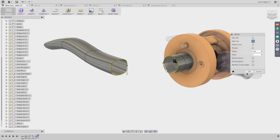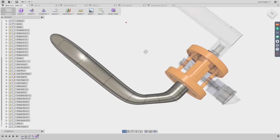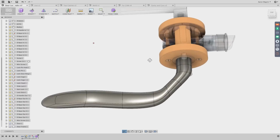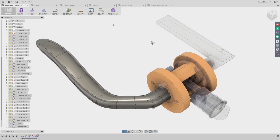It's just a warning, it's not telling me something's really wrong yet, but once I click OK, you'll see what it did there is it made this transition between these the best it knew, right? So I didn't give it a guide curve, so it just kind of went whatever direction it could to go from point A to point B. And that's probably not the best looking handle, so I'm going to start to make a couple more changes here and try to get this to a better looking shape, right?